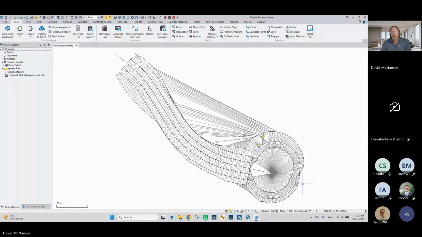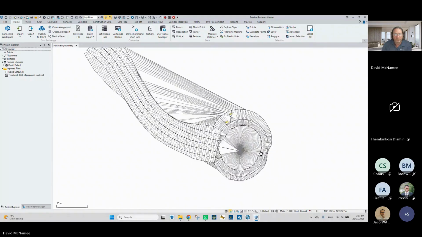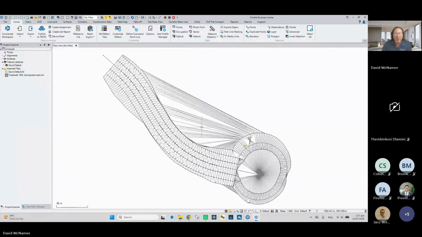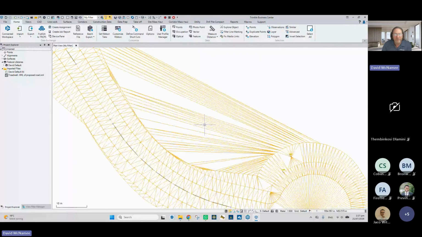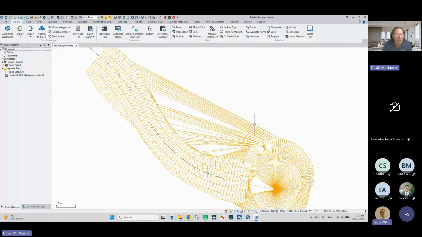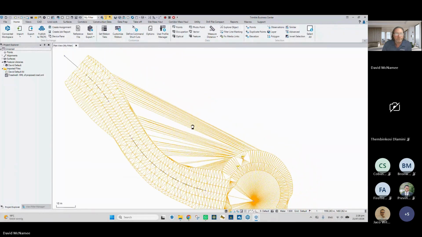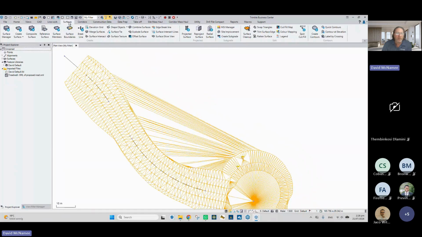Okay. First of all, you can see you've got the general shape that you saw, but we also have surface model outside where it should be. So we don't want to have all this material in here. So we can actually go to our surfaces menu, and we have an option called Trim Surface Edge. The beauty of TBC, as soon as you put your cursor over a command, it actually comes up and tells you this is what the command is going to do. So I go to Trim Surface Edge.